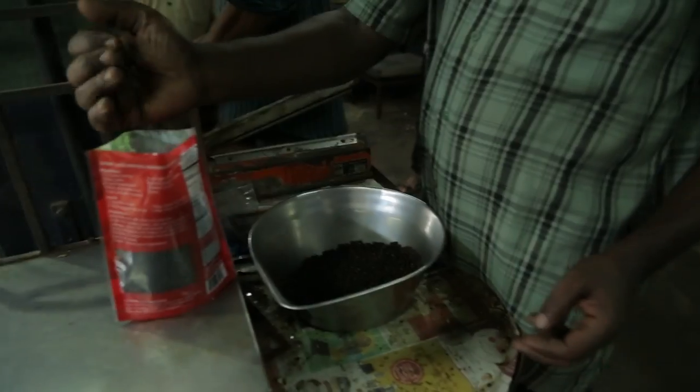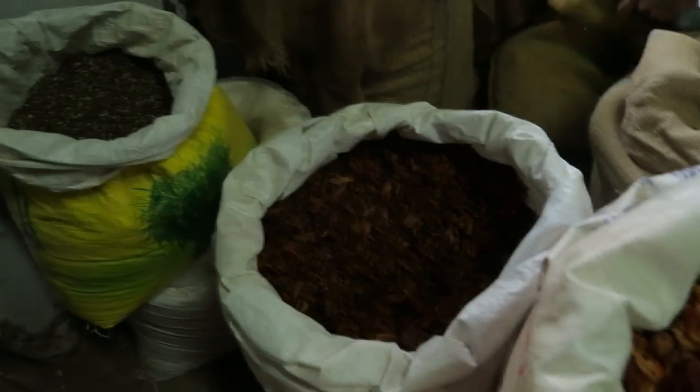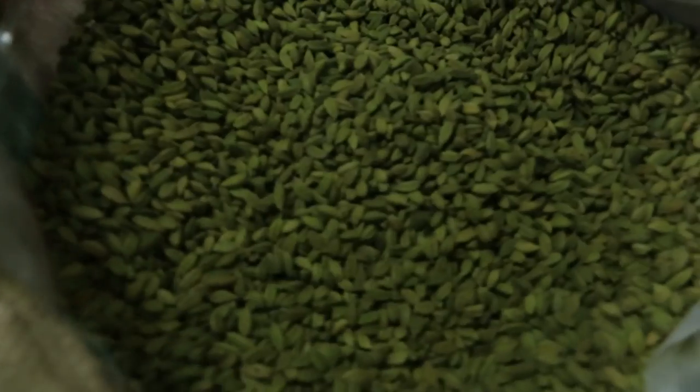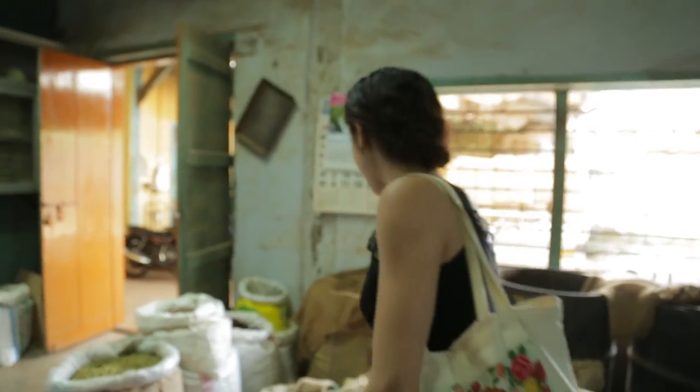I'm going to buy a lot of spices. I want some pepper, turmeric, cashew nuts, and cardamom, and a few more things because it all smells and looks really good. The quality is supposed to be amazing here. It's a wholesale place and a little hole in the wall — you won't find it unless you come looking for it, but you must, because it's totally worth it.